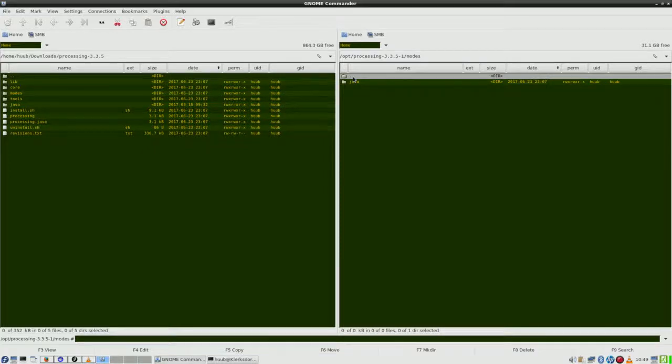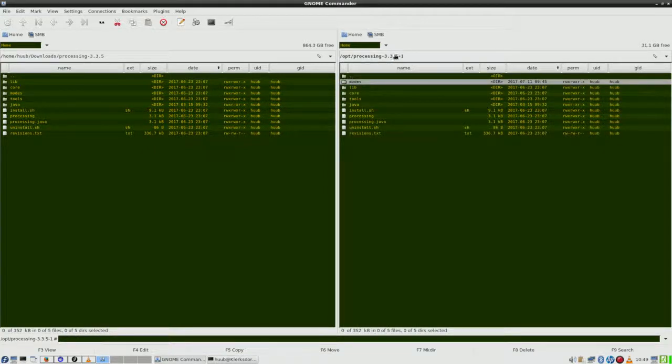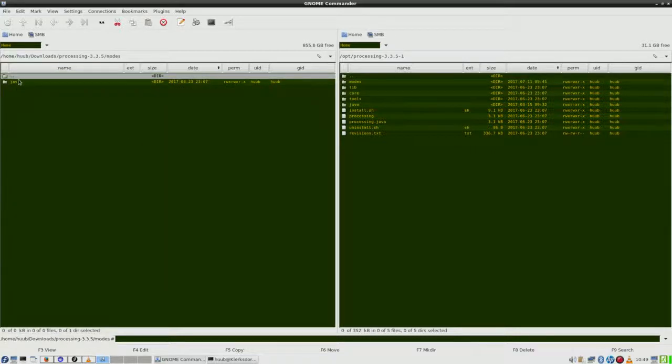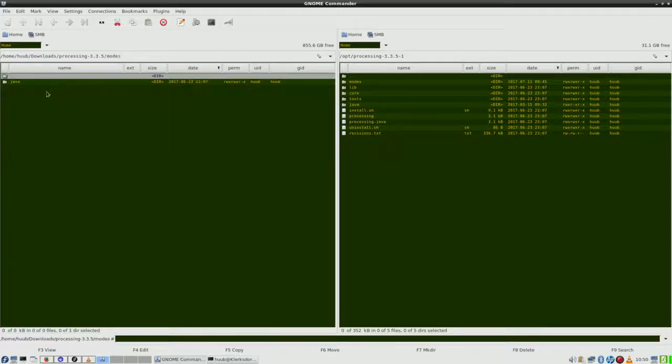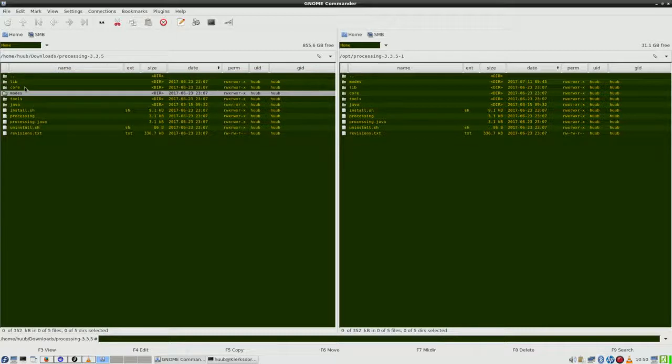No such thing, but I have added a -1, and using the install script which comes with it, it somehow comes in here. And then you have modes, and you have the lot in here, exactly the same, there's no difference. So you think, right, it should be the same, but well, it should be different.